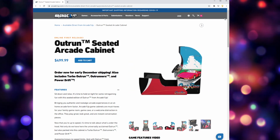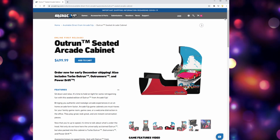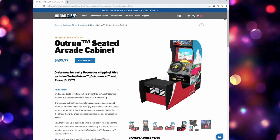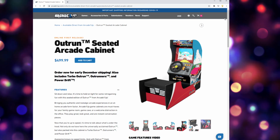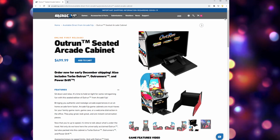As a matter of fact, a lot of these arcade games are really meant for playing standing up, so you don't really have that option based on this height. So be cognizant of that as well. But yeah, I'm a fan. Despite all that, I think it's really, really cool.